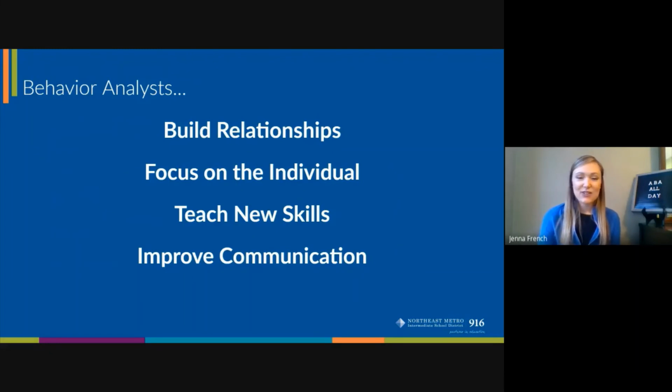When I worked in an early intervention autism clinic, we worked on different skills like daily living, like self-care routines, brushing teeth, getting dressed, toilet training, tying shoes. I worked with kiddos on learning different social skills, how to initiate greetings or return greetings, how to play interactively with different kids or different toys. So we can teach a variety of skills, and then we can also do vocational skills, classroom readiness skills, all those things.